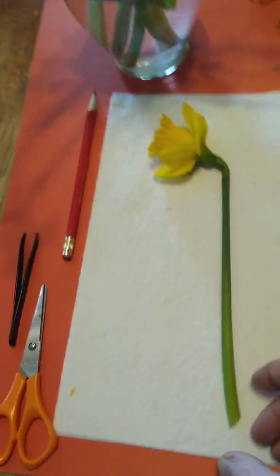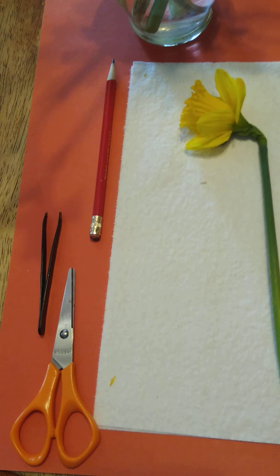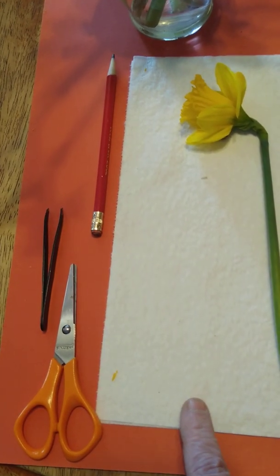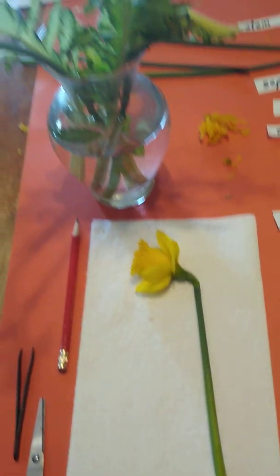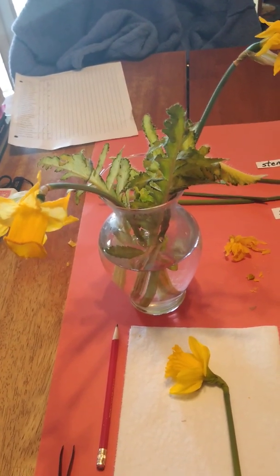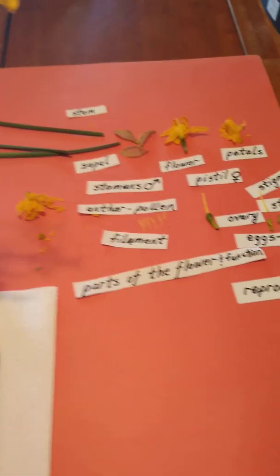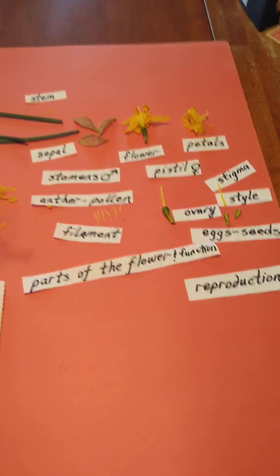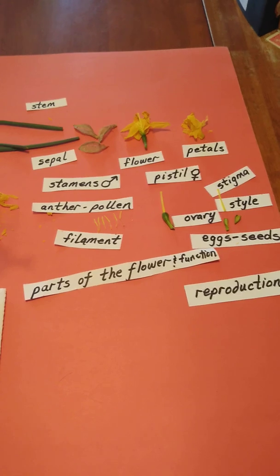Now you can conduct this demonstration yourself. All you need is a paper towel, a pair of scissors, a tweezers, a pencil and paper to label your parts, and a flower. Ask permission before you take it from the bouquet on the dining room table. And then send your picture to our class collaboration on Teams under the folder Flower.